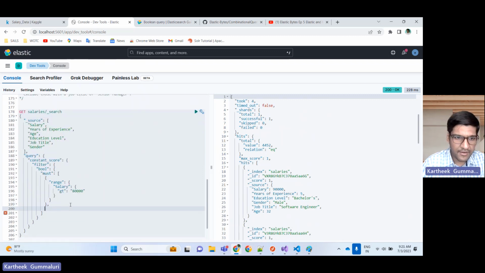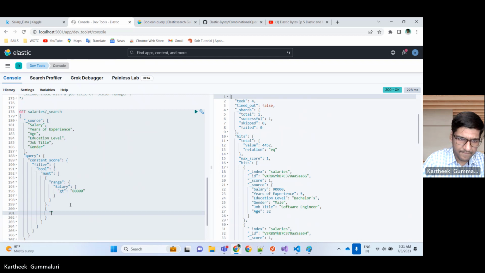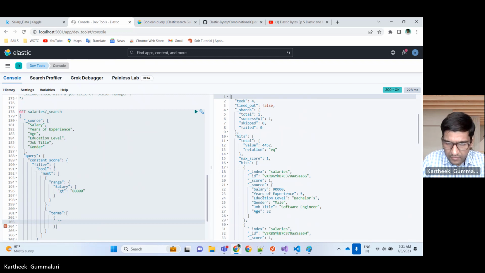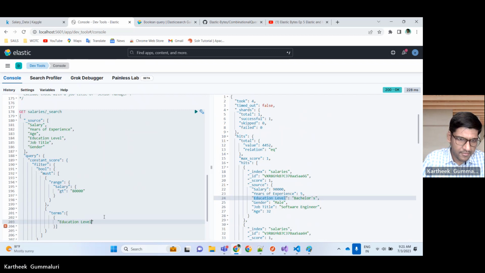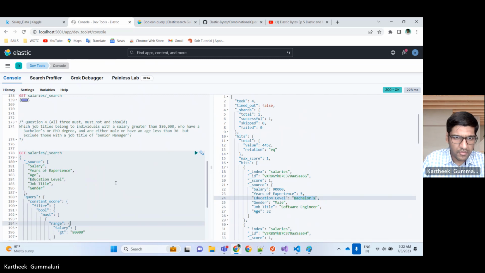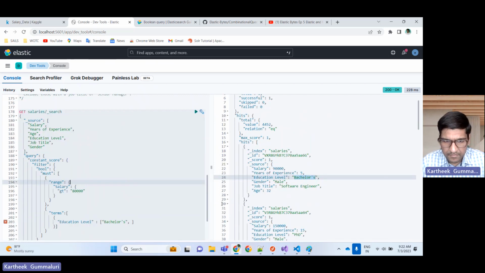So we can use terms query. For time's sake, I'm copying it. If you want, you can type it. No issues. So bachelor's, PhD.